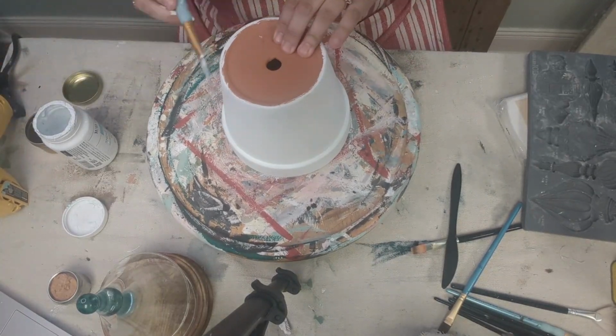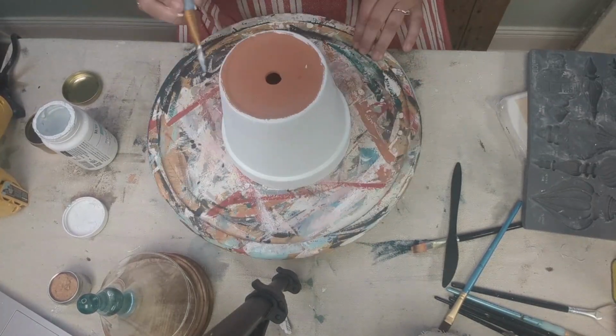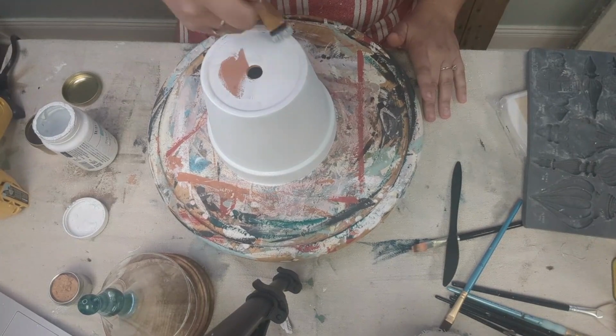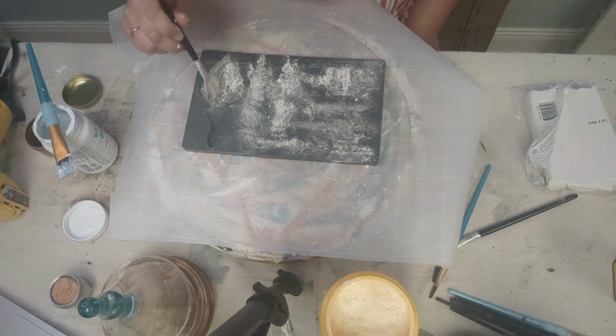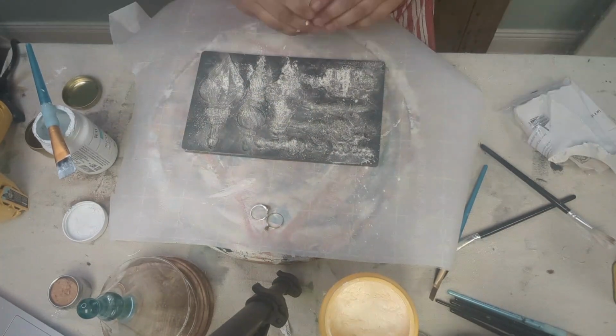But I did 2 coats of the white on here, and I didn't go all the way down because I'm going to put the flower, whatever that mesh stuff is that you put in the bottom. I can't even remember the name of it. But I put that in the bottom, and then I'm going to use the fluff on top and then do something else.